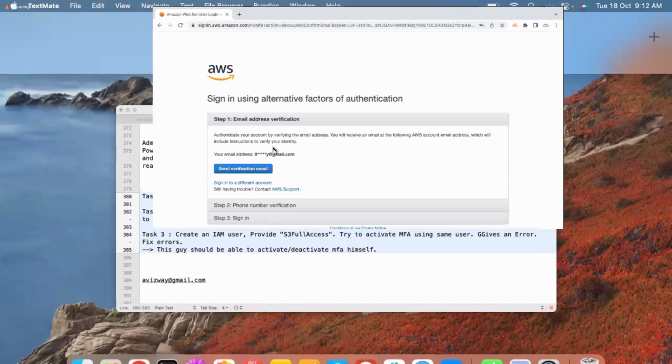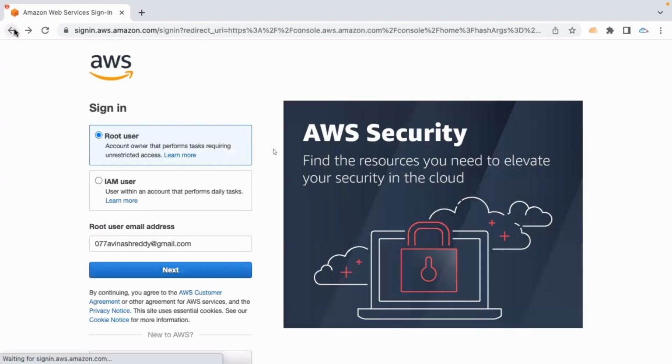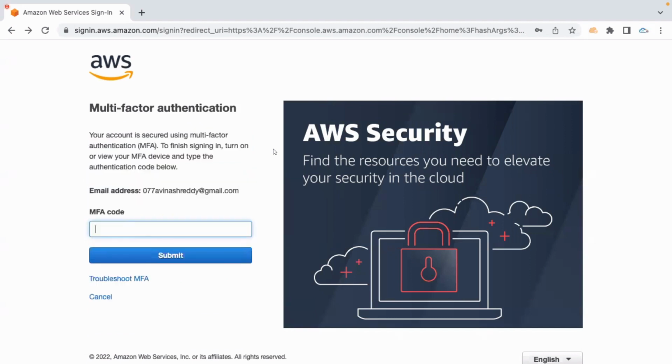You need to do the verification by email here, send a verification email, log in and verify, then verify your phone number, then it allows you to log in. If that is still not working, you have an option here, AWS support. You click here, raise a ticket, AWS will disable MFA for you. Okay. So that is an option if you accidentally uninstall that application.